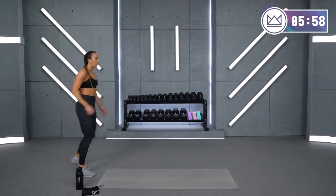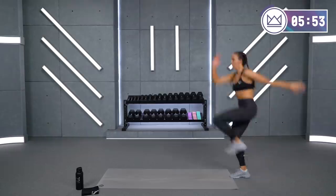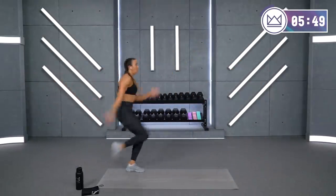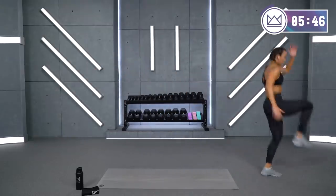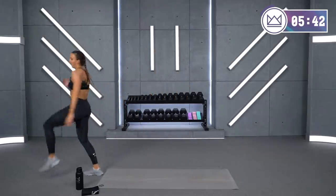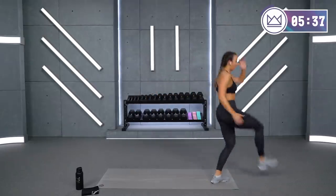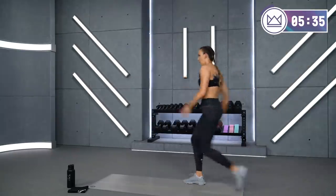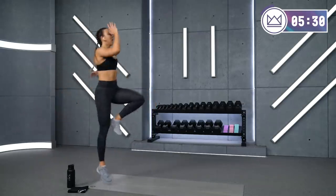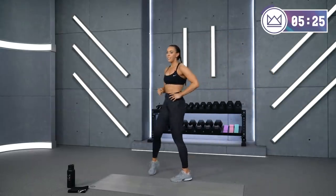Good, make it some powerful drives. Step down, drive. Good job, 20 seconds. Whoops, wrong leg. Here we go, keep it up. 10. Five, four, three, two, one, rest. Another in. We have TRANSCEND.